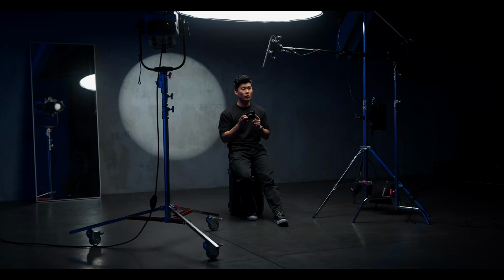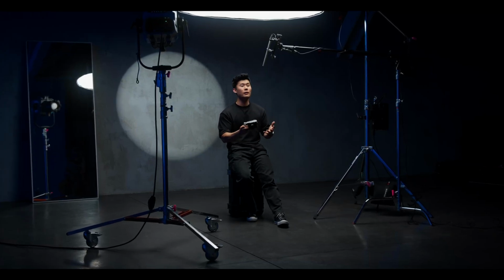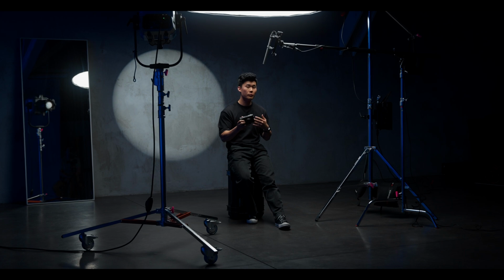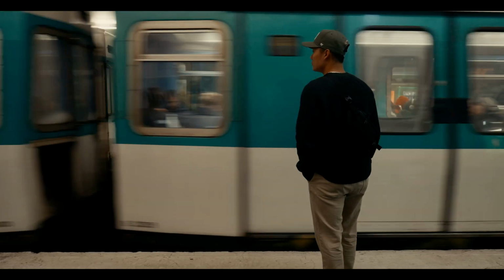Aside from its features though, I've always said that the camera for you is the one that just makes you feel like you want to pick it up and go shoot. If you don't actually want to use the camera and you feel some friction with using it when you're on your trip or when you're doing a job, it's probably not the camera for you. It doesn't really matter what the specs are.